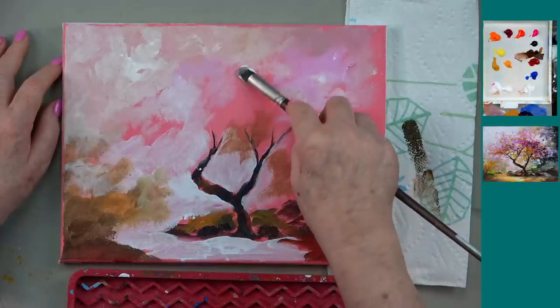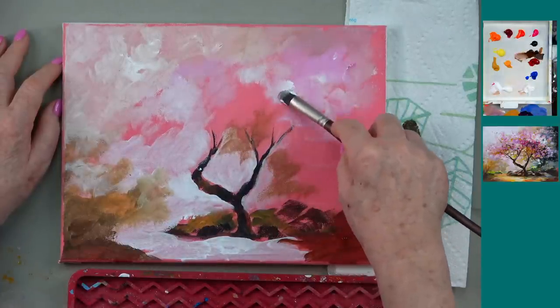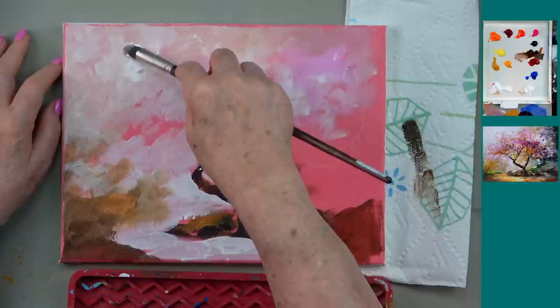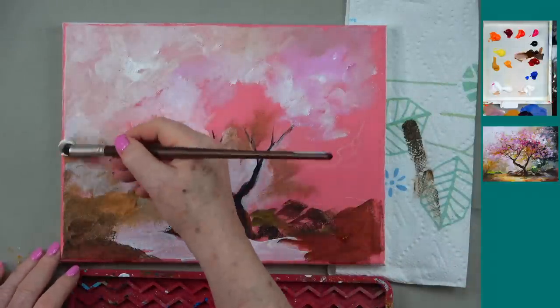You can hear the little scratching. That's because I'm pushing. If you don't hear the scratching, then I'm not pushing hard, right? I'm pushing harder when you hear the scratching. It's an interesting thing to notice, isn't it, John? Yeah. You hear a little bit of the scratching, you know I'm pushing a little bit harder.